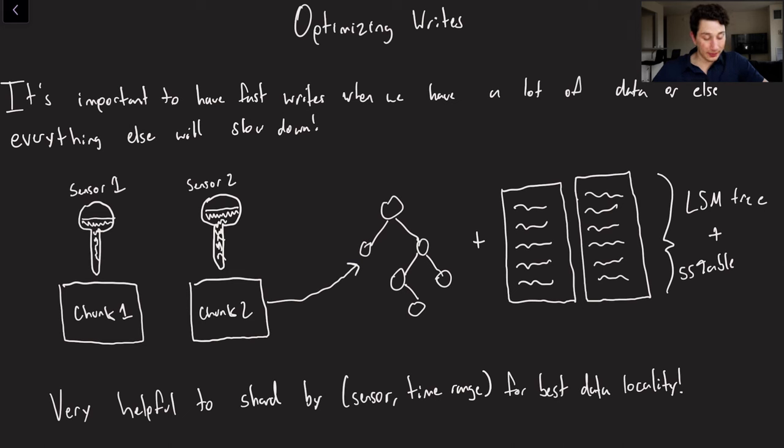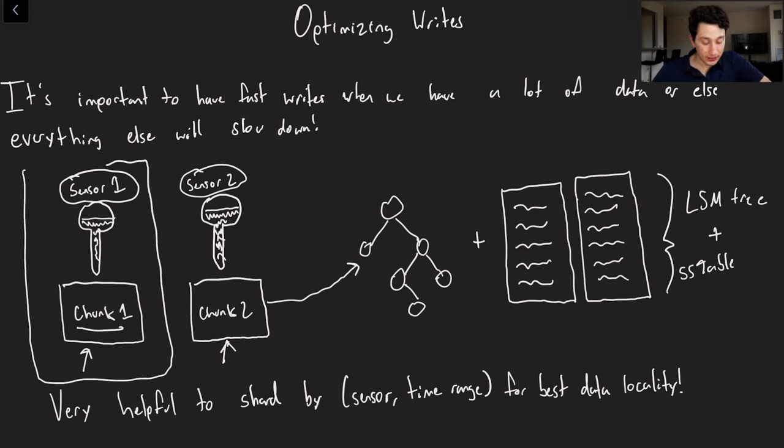Well, for starters, basically, like I mentioned, every single chunk table is going to be maintaining its own index. So like for a given sensor right here, sensor one, we've got our chunk that is corresponding to it. Same thing with sensor two. And the really nice thing about splitting these tables up this way is that we can actually do something like keep this chunk local to the same node that the sensor is on. So that way, we don't incur any extra network latency. Had we partitioned our system in a different manner, where say you could have multiple sensors to a chunk, then you might have to write a bunch of data over the network. But by keeping all of these chunks local, we can make ingestions or writes really, really fast.